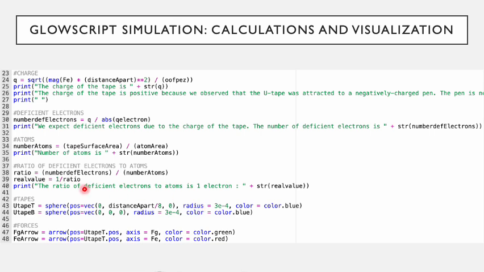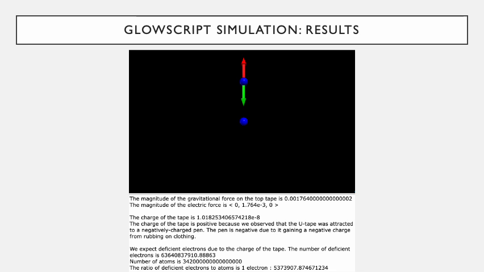And then we're going to print that stuff out, and then we're also going to visualize said forces in the simulation. As you can see here, the results show that what we described is true. This top ball is representing the suspended tape and is going away from the one below it, and all these numbers here are the same as what we got earlier.